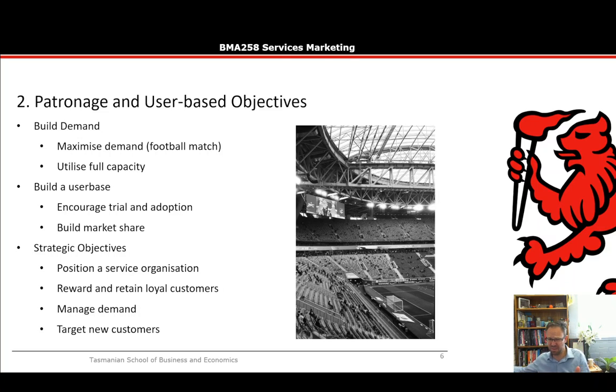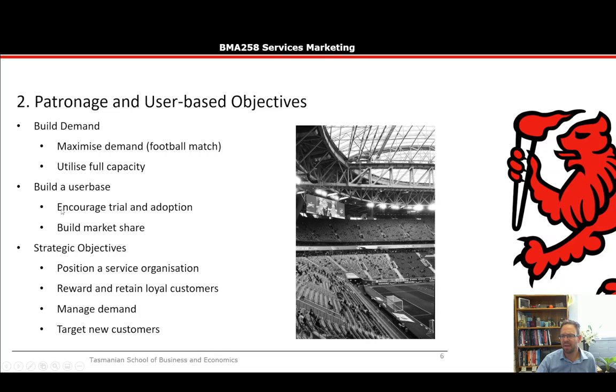So then later on, further down the track, they'll go, oh, I don't really want to go to a football match because it just doesn't have the atmosphere there, right? So you've got to manage your pricing strategy to make sure that you get enough demand coming. In some cases, it's more important to have full demand than it is to have maximised revenue. Also to utilise full capacity of things, like Contiki tours. If you've got a Contiki tour with only 2 people on there, it's boring as anything. So for some products, it's critical that we have the right demand.